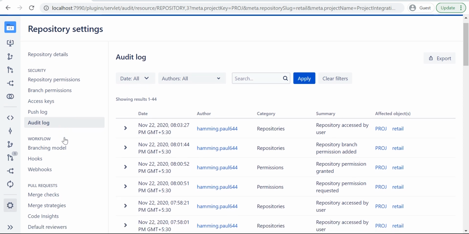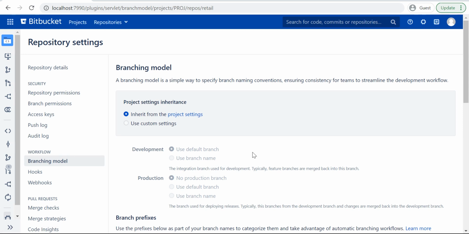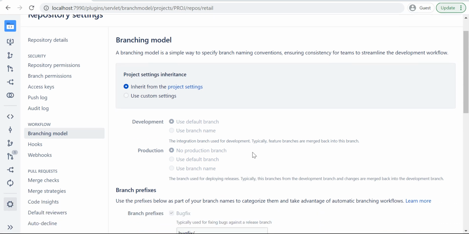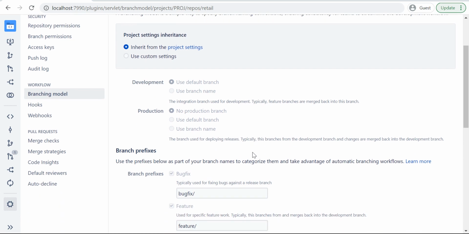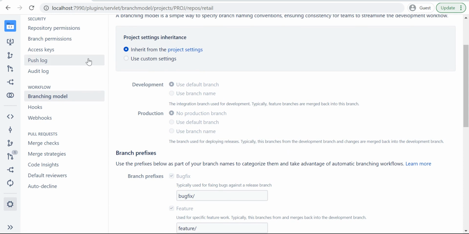Another thing that we have in the repository settings is the branching model. Similar to the branching model that we discussed in project settings, we have branching models in repository settings as well. So here we can see the settings are inherited from the project settings, the branching model settings, where for development we use the default branch name.